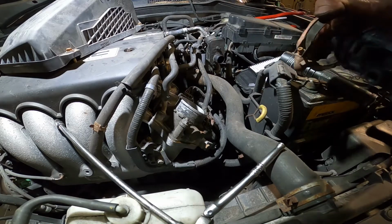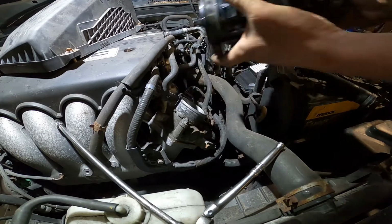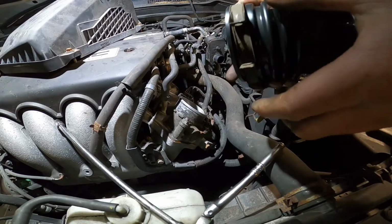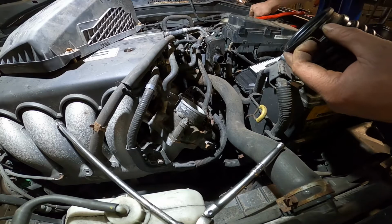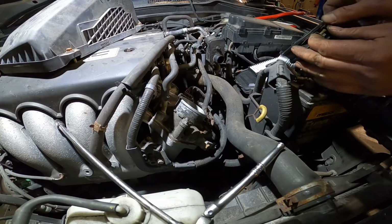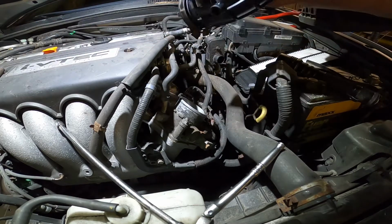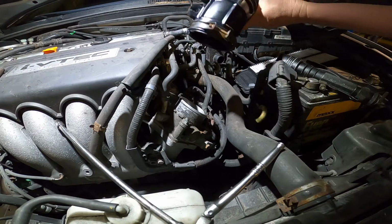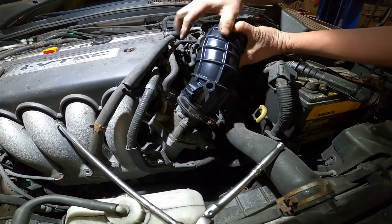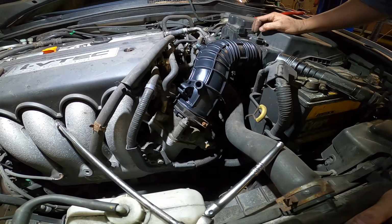So we can install the clip here. So we can install it. Wait 1 second. Let me put this one first. Before I forget it, just put the clamp on the other side. Okay, it's good now. So let me try to install that way. I hope it works. So just put the air box first, then push it in. Right? See it? It's very simple, guys. Very simple.